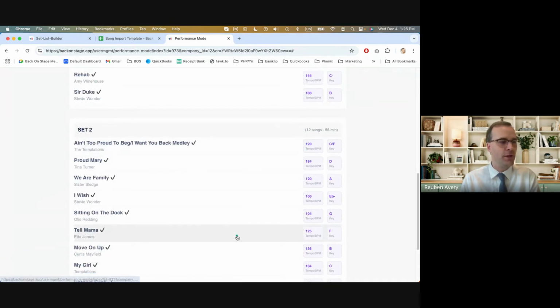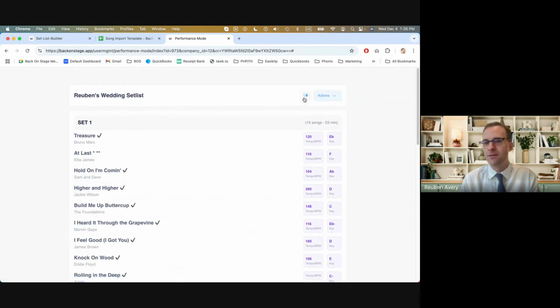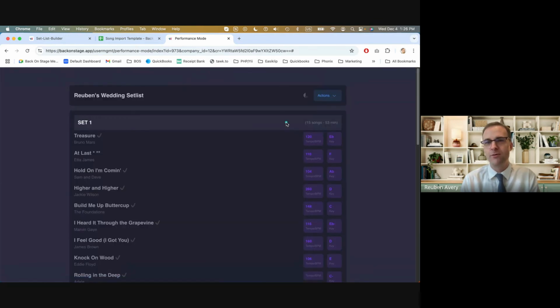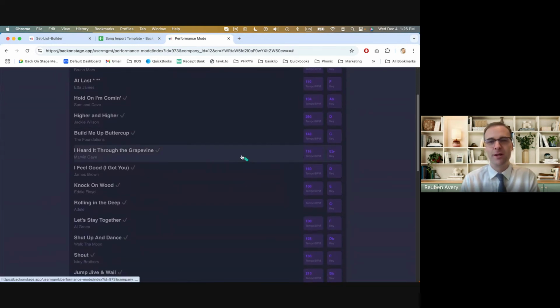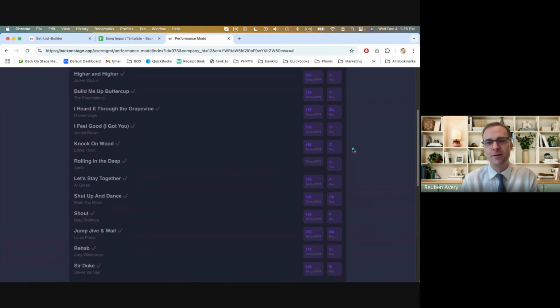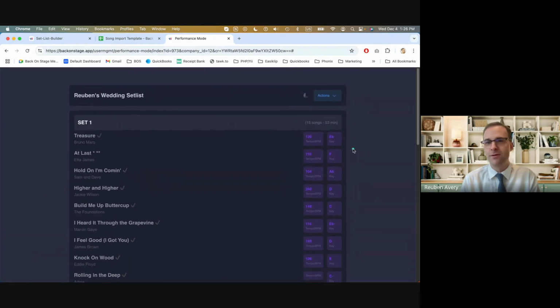Oh, one more thing. Dark mode. This is pretty handy. So this is in our system now overall, not just here in the set lists, but really helpful for if you are on a gig and you don't want your iPad just totally lighting up your face all night. Switch over to dark mode and all the same stuff still applies there. So one little handy quality of life improvement there for you guys. Awesome.